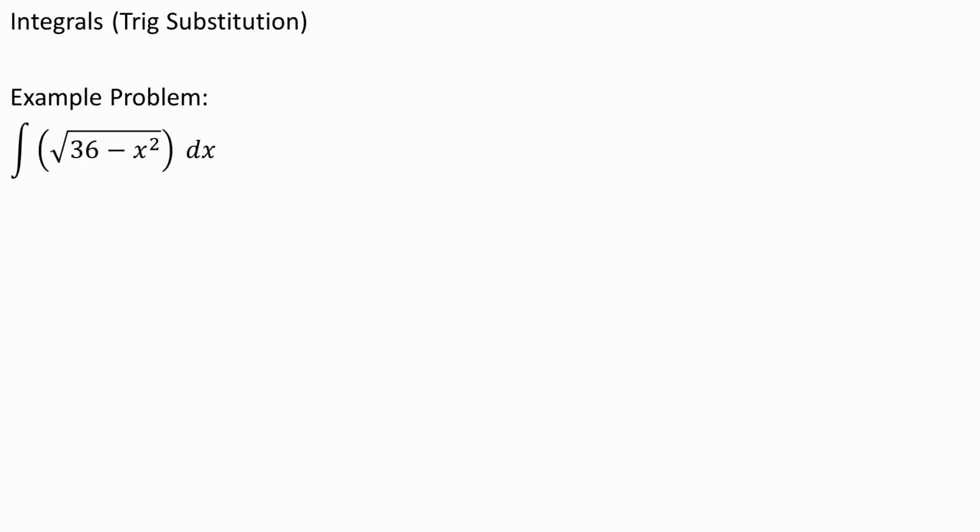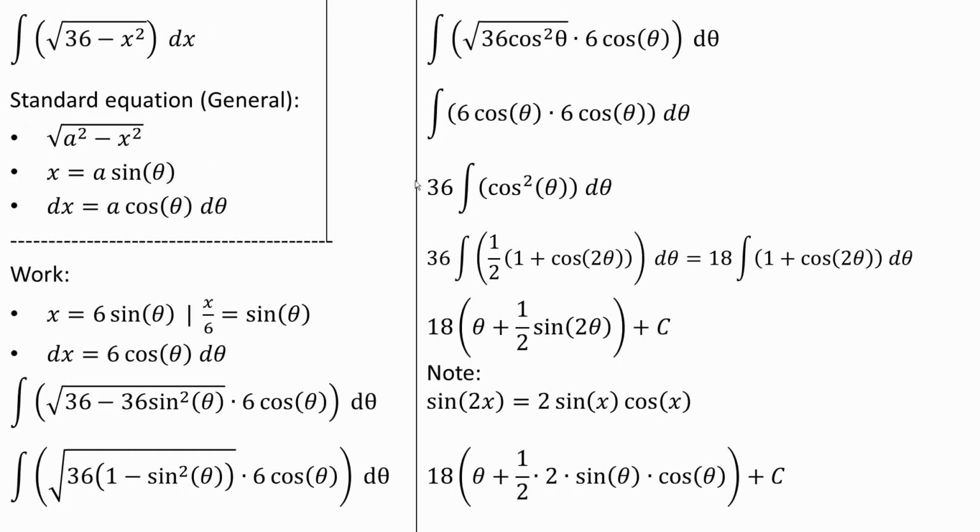And so this right here is the integral that we want to solve. If you want, you can pause the video here and attempt this problem. So the first step is to use that standard equation that we saw in the previous slides. So that was the square root of a squared minus x squared, and that looks very similar to what we have here. With this formula, we would say that x is equal to a sine theta, and our dx is equal to a cosine theta d theta.